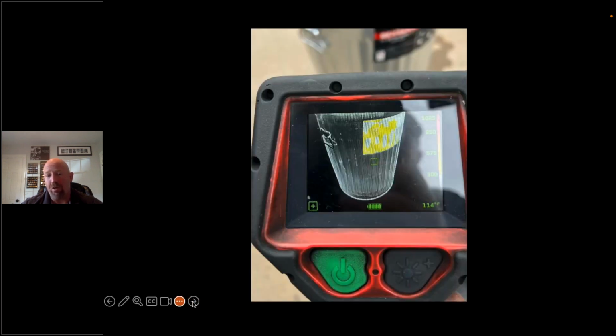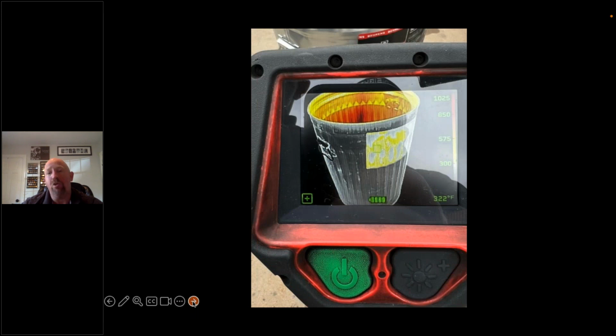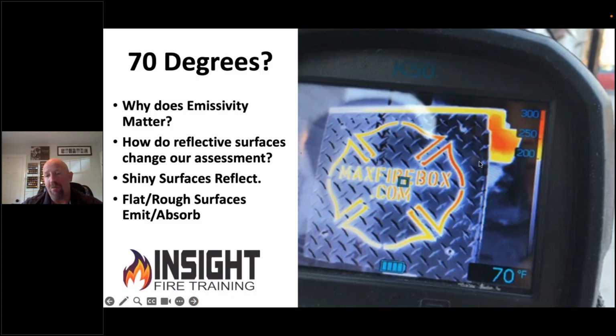Well, you can do the same thing in a fire station when you're boiling water in a shiny pot. You can have them stand back and look at the shiny pot while the water is actively boiling and read the spot temperature. It'll be close to the temperature of the room. May not be exact, but it'll be close. And you know that metal is hot. But the camera is set at a preset emissivity that's not adjustable. In other words, it's not an industrial camera. You can't make adjustments for it in a fire, nor do you have the luxury of time to do so. And when I said about the Max Firebox, you look at this particular older camera, you can see the side of the box is diamond plated.